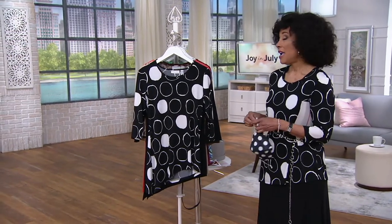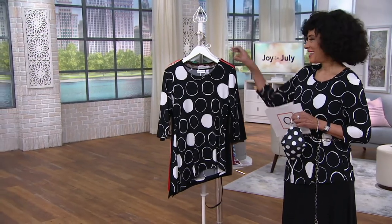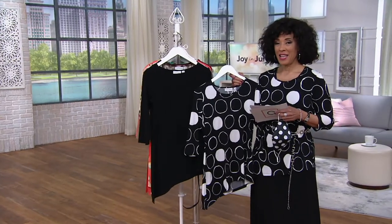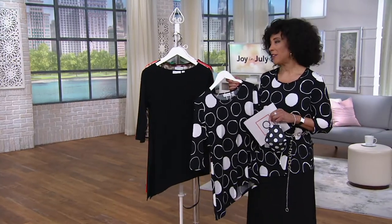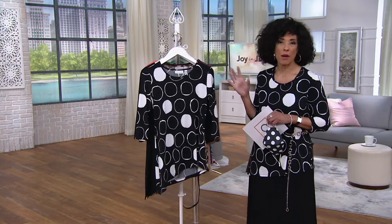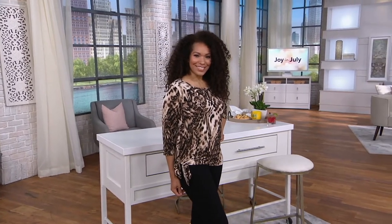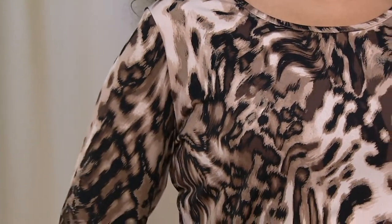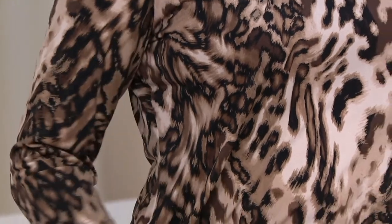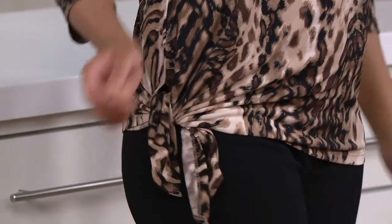It's light as a feather and a crazy value — a print and a solid, under $30 each for the most incredible piece. It's a customer favorite, one of the best-selling tunics we do. I love that both pieces are really good ones you'd actually wear — it speaks to both sides of what you want in your wardrobe: a really great print and then a classic solid. These two pieces make it easy to build outfits around them.